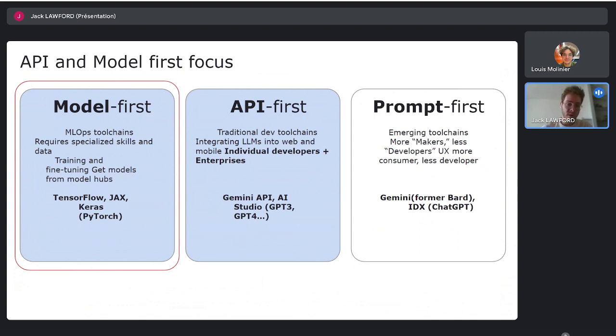Then we've got API first products. These are emerging quickly today and are traditional dev toolchains products. And finally, we have prompt first products. These are the products for the users. They do not have an API that you can build an app from, and you have to use them through the user client.